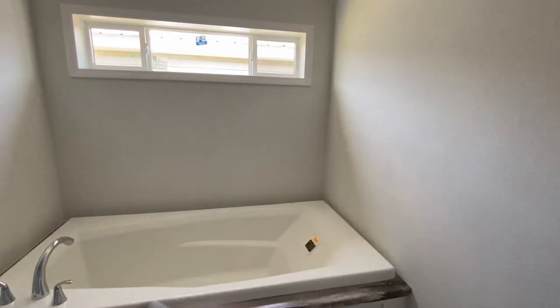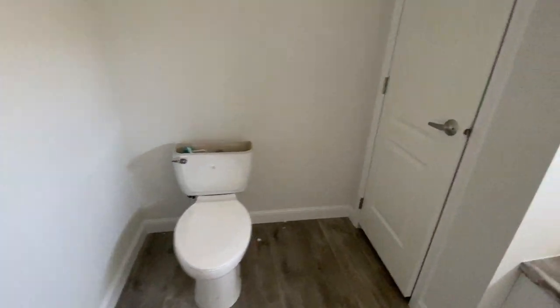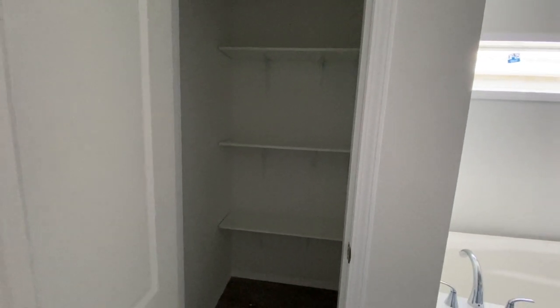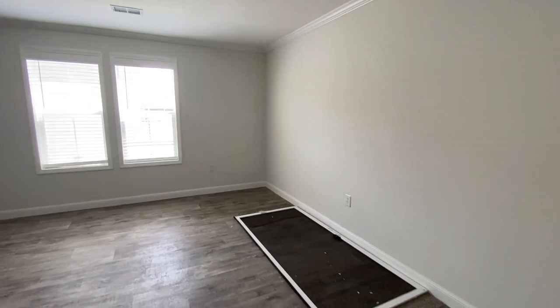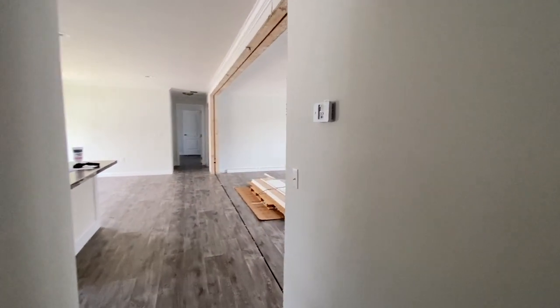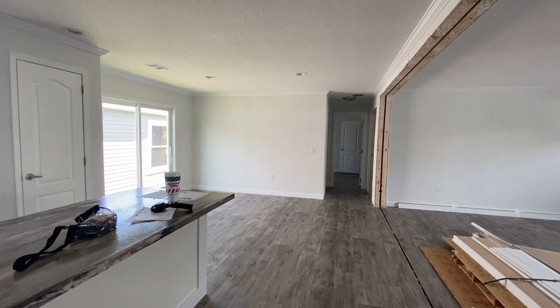I would actually put shelving on one side of this so I could give it a spa feel with the roll towels and stuff. You got your toilet area here for a little privacy. It's behind this wall. And then you've got the master's linen closet or additional storage closet in here. Really lovely. So this three bedroom did not disappoint, you guys. This is a really nice home. I love it. This home is made by Sunshine Homes. Now this three bedroom model cannot be changed. So you have to purchase this house the way it is. You can't make additional changes. But in a couple days, I'm gonna share with you the four bedroom and share the changes that can be made. So you're in for a nice surprise.